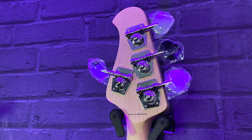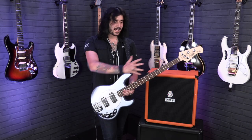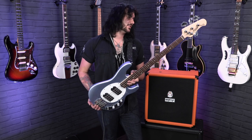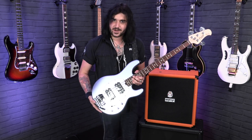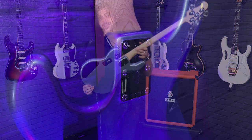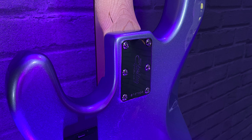Opening gear tuners. This thing absolutely screams. 34-inch scale, nine and a half inch radius fingerboard, 21 lovely Music Man Sterling frets. When you turn it over, the neck heel is a six-bolt neck joint for the bolt-on maple neck, and it's kind of a staple for Music Man and Sterling now. It gives you the most strength you can get in the neck — this neck isn't going anywhere on this bass because bass strings do have a bit more tension.